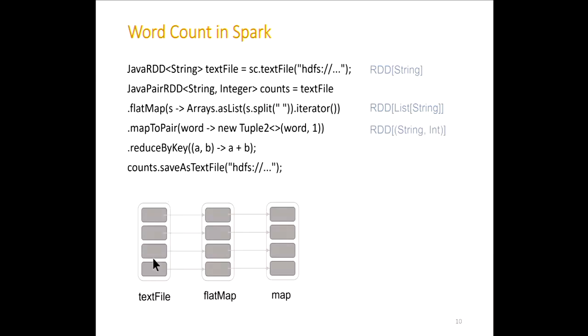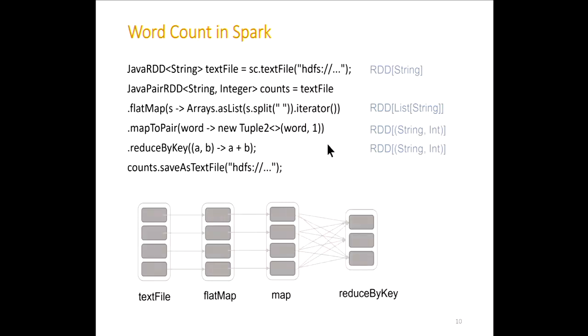Creating the RDD from the text file is a narrow transformation. Flat mapping is also a narrow transformation, because it's going to look at each partition. Then mapping, which is map to pair: I'm creating the hard-coded pairs, door 1, dog 1, cat 1, and so forth. So it's also a narrow transformation. Here it's all on the level of narrow transformations.